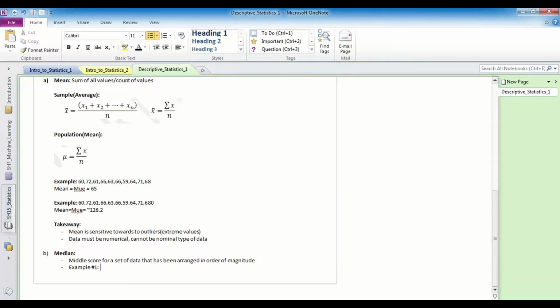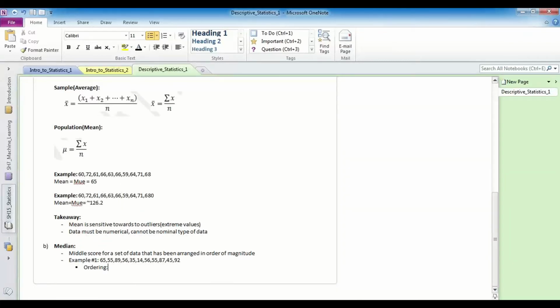Let me take a simple data set here. I'm just taking some random data points, a total of 11 elements. Can someone help me? What is the first step? I have to first sort the data, isn't it, guys? So what do you mean by sorting? From ascending to descending, or descending to ascending. But one of the most common ways of arranging data is, by default, the chronological order of ascending. So I'm just arranging the data.